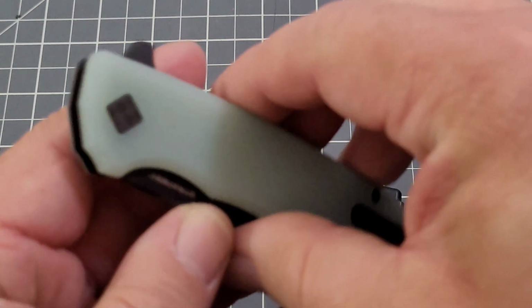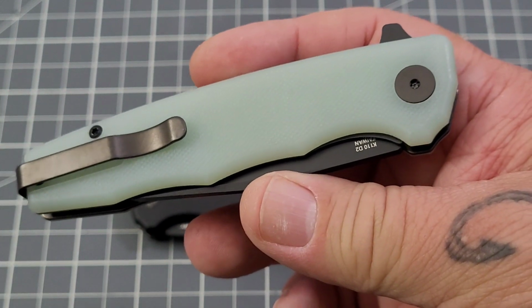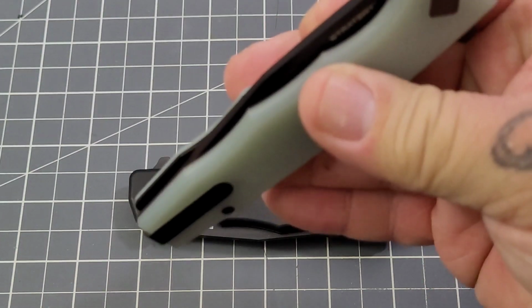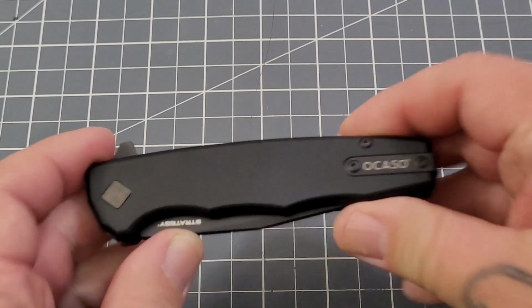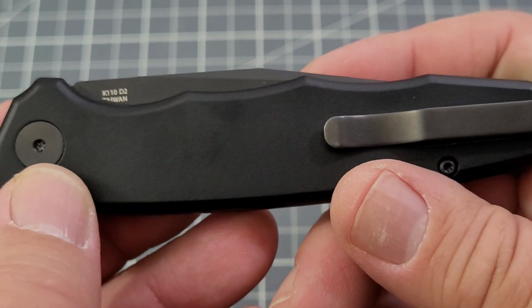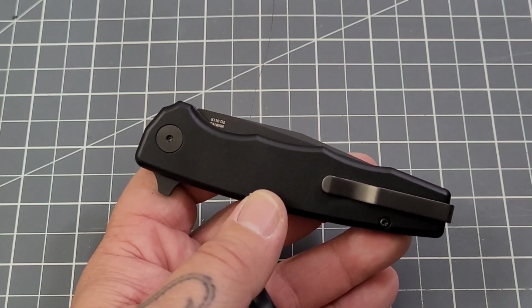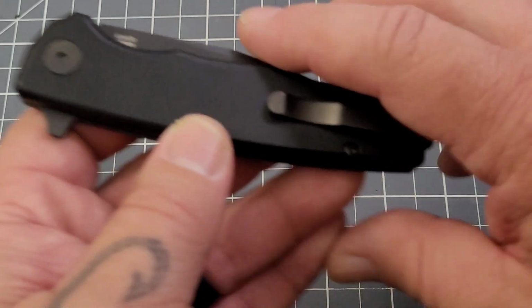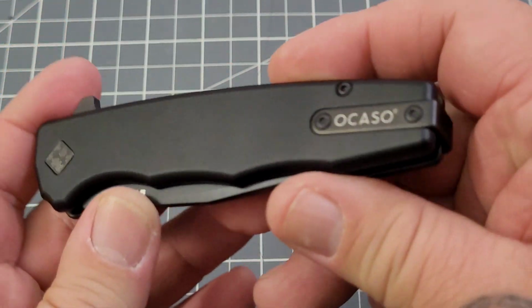So I'm going to kind of focus. Now, you guys know Jade G10, it's great. It takes a dye really well for sure. But you guys know Jade, not really my jam unless I'm going to dye it. So I'm just going to focus on the aluminum for pretty much the bulk of this video. And again, like I said, this is the aluminum version. It's got aluminum, black PVD coated. Was it PVD? I believe it's PVD coated. We'll just say black blade for now. I thought I read PVD, but I don't want to give you any false information. Wow, I'm leaving stuff. Maybe there's still a little bit of oil on it.